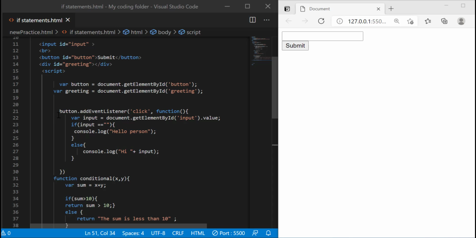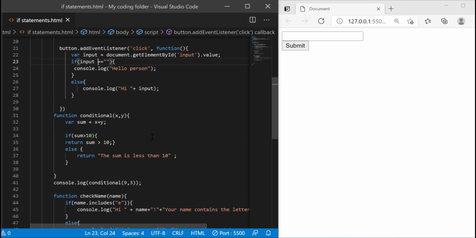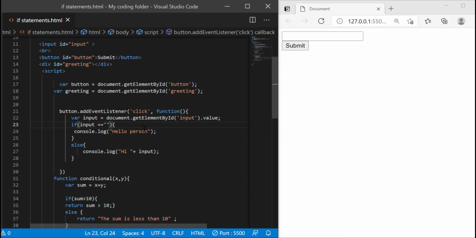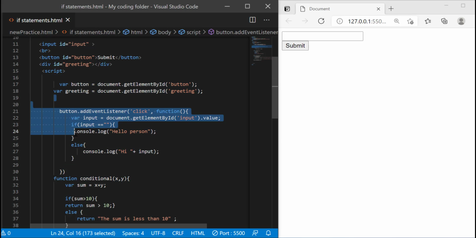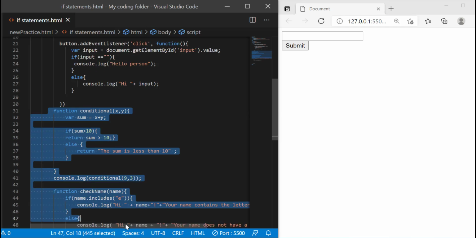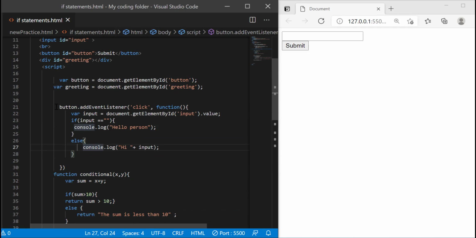They're pretty useful in JavaScript because they allow us to check if a condition is true. If it's true, then it can do something. If it doesn't meet the condition, then it's not going to do anything. So this is sort of like the basic fundamental skill you need to know in JavaScript. I have a few examples to show you. So I created a button, some inputs, and some variables and functions. So let's start with our first one.